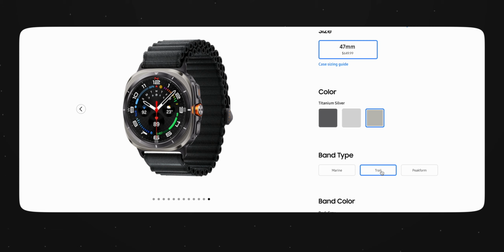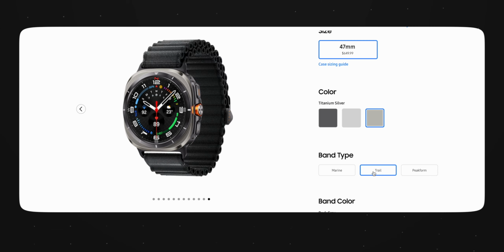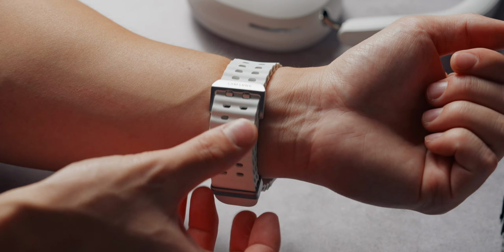The bands also come in 3 different options with marine, trail, and peak form. These 3 band types are based on whether you do water sports, climb, or run. I went with the white marine band, and although it is quite bulky, I love its appearance. I should have taken the trail though, it's better for bouldering and looks more comfy.